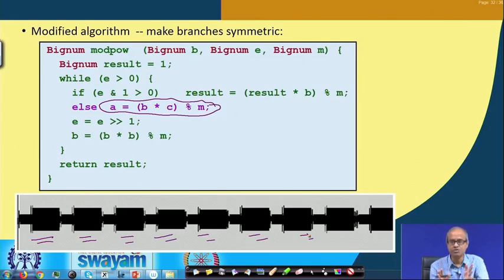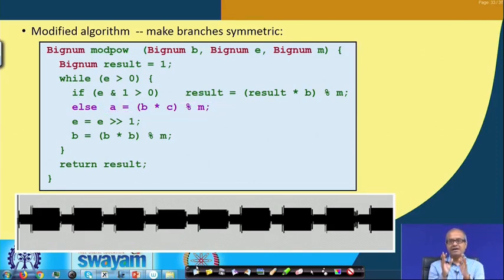This is why we are saying that this kind of an attack relies on carelessness in the implementation, not the strength of the algorithm. The algorithm is good, but because of this feature, this kind of difference was coming. So, if I insert a dummy statement in one of the branch conditions, both become symmetrical, they will take the same time. So, overall I cannot say how many ones were there in the power x to the power n. Okay. This is how it basically works.